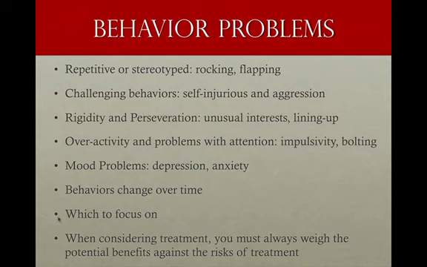And of course, the last bullet: when considering treatment, you must always weigh the potential benefits against the risks of treatment. And we'll talk more about that too, but basically we need to think about, for example, stereotypy. Parents and siblings might find it embarrassing. Sometimes they find it embarrassing in public. And so that's something that they want to focus on and would like to reduce.